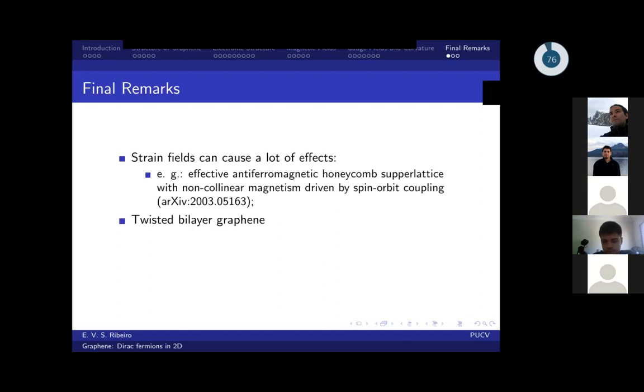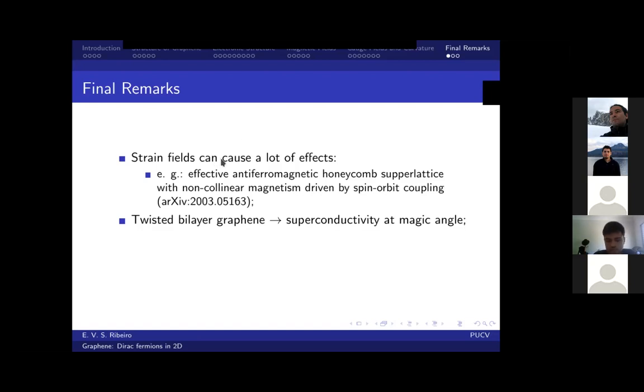But aside from what I told during the presentation, there are a lot of other features that you can study in graphene. Basically, the number of phenomena and the number of different systems is almost infinite. One of them, very interesting and very famous, is twisted bilayer graphene, which is basically two sheets of graphene, one over the other, and you twist one of them with relation to the other. The surprising thing here is that if you twist the two sheets by a very specific angle called the magic angle, which is a small angle, but I don't remember exactly what it is, you obtain superconductivity. So very interesting things can happen with graphene, especially when you add interactions.